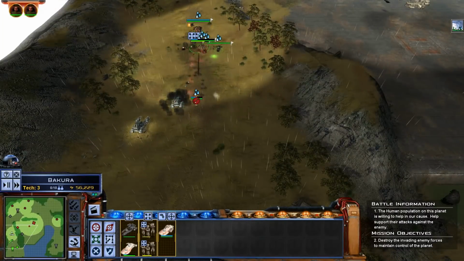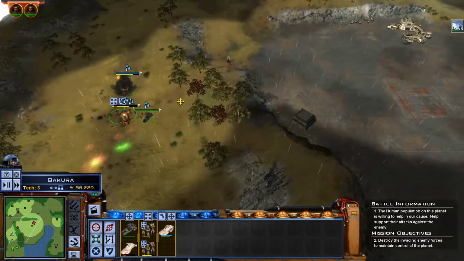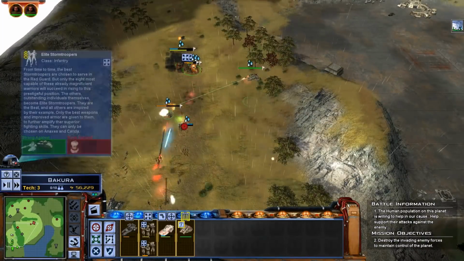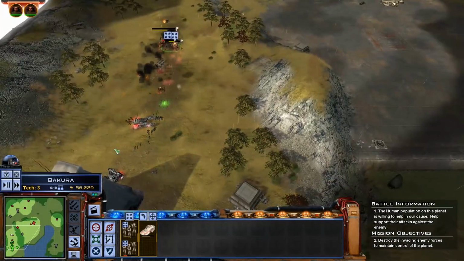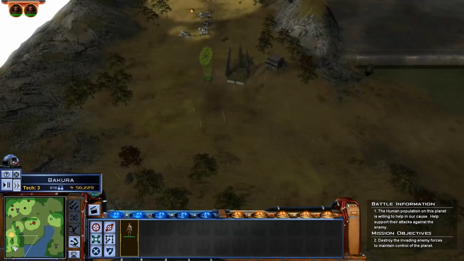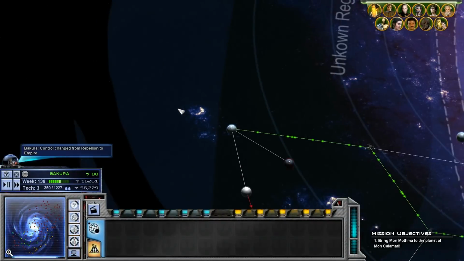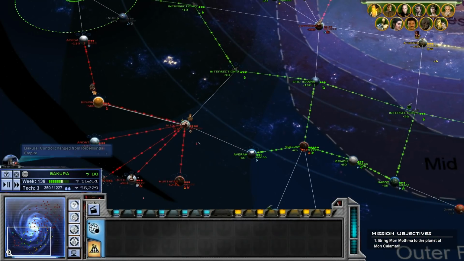Right, you guys just park there. They're going to be able to overrun this. Barracks destroyed. So we'll have to just retake Bakura. No big deal. Oh, cool. It actually separated them.